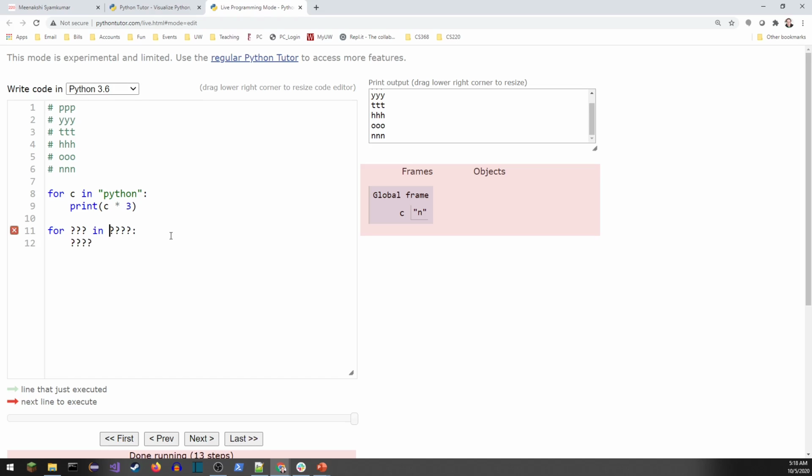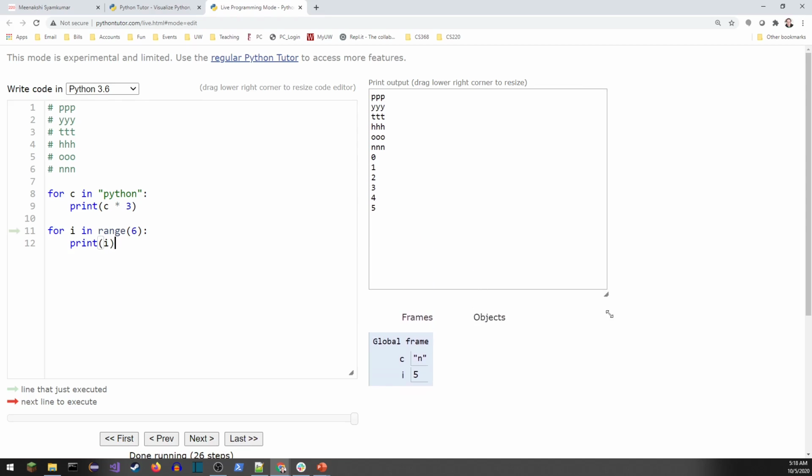But this time, I'm not just going to be looking at the data, I'm actually going to be looking at a special kind of structure called a range. In this case, Python has 6 letters, so we'll just do range 6. What range is going to do is give me the indices 0, 1, 2, 3, 4, and 5. I'm going to call these indices just i, short for index, and I'll print these out. Print i. I left my original code up here, so it's still printing out Python.